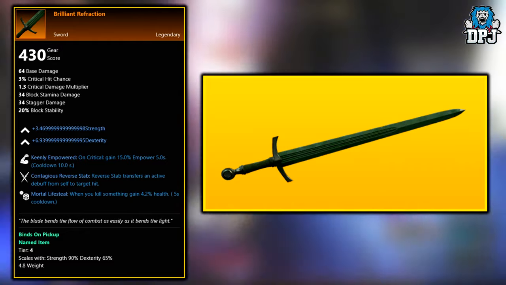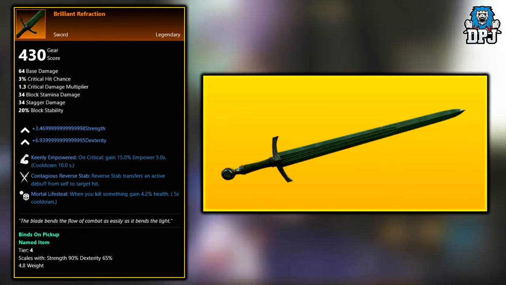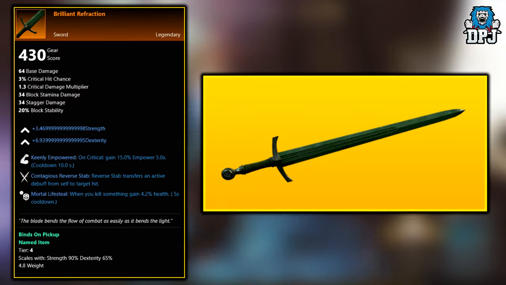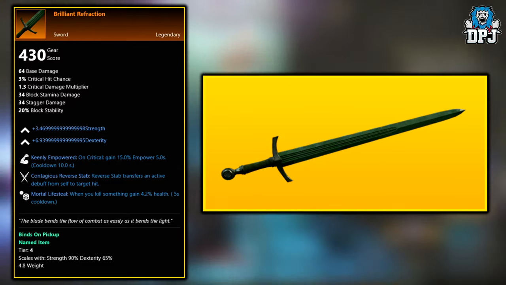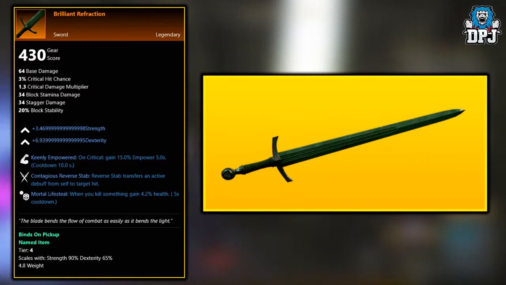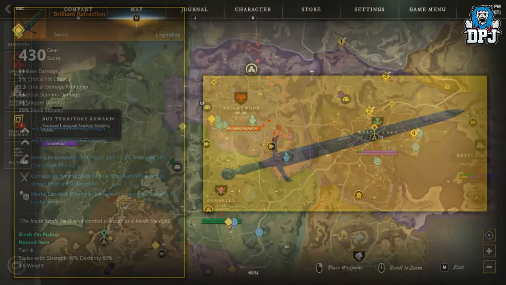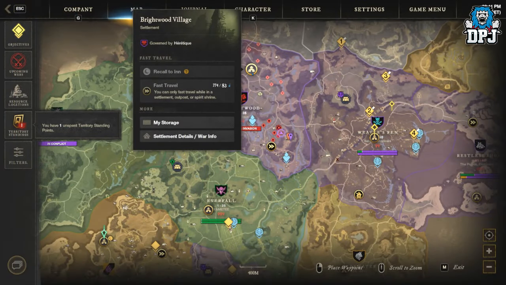Next up, guys, we have the Brilliant Refraction. This is also classed as a world drop. It drops from multiple sources of enemies. Again though, I believe you need to be around a level 40 before you'll see this drop or be added into the loot pool. And my friend did have this drop from Maldu, Soldier of Blight, who's located within the green defiling Brightwood, right here on the map.